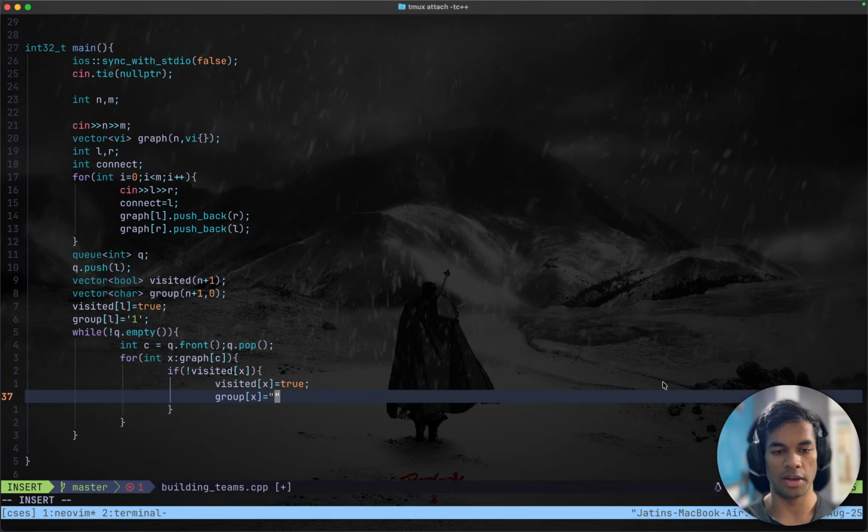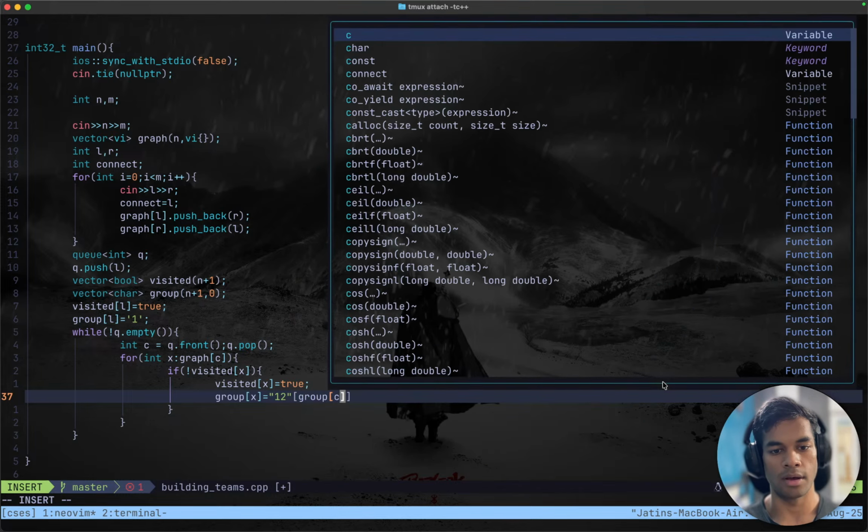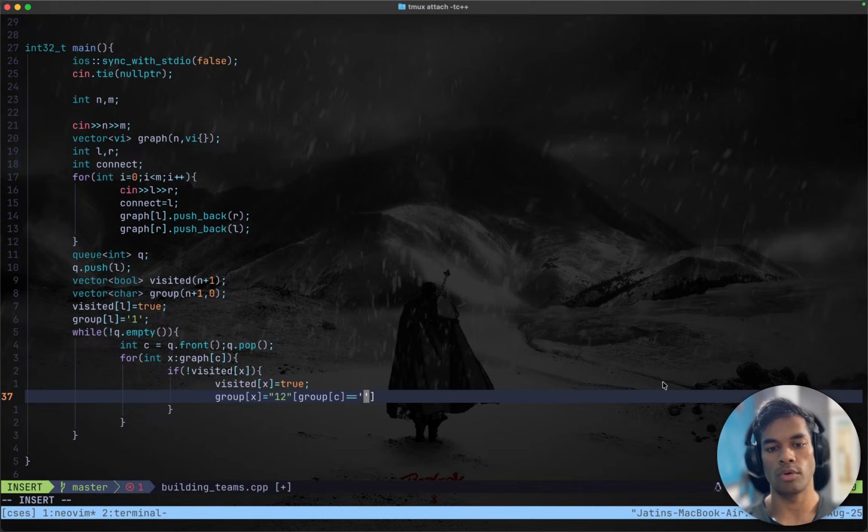And I can here use something cool like this, and group C, current, equals 1. If this is true, I will get 2, and if this is false, that is group C is 2, I will get 1.